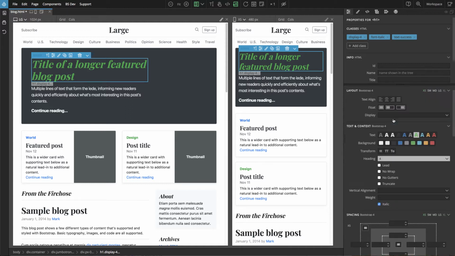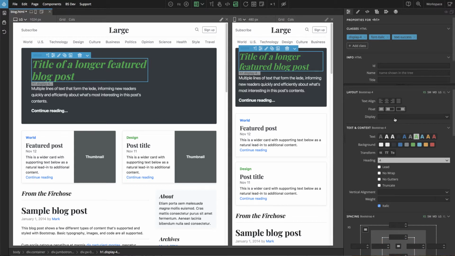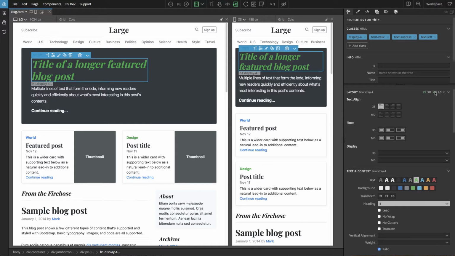And then on the other hand, we have responsive controls, which means that we can set different values for different device sizes. So let's experiment with text layout, and we can say that on extra small and up, the text should be left aligned, and then on larger, let's say on medium, it should be aligned on the right side.